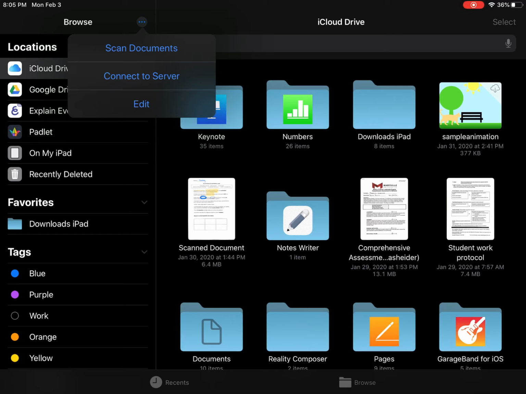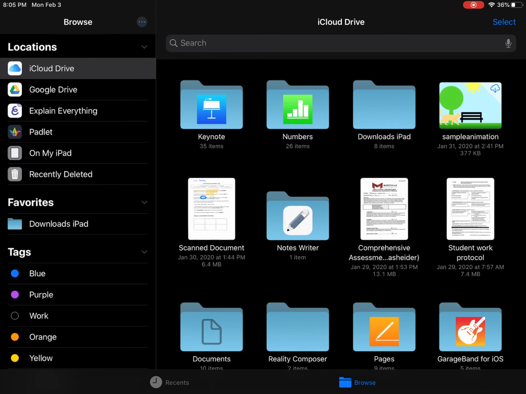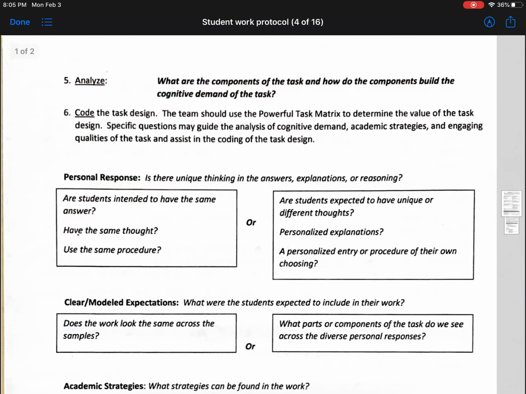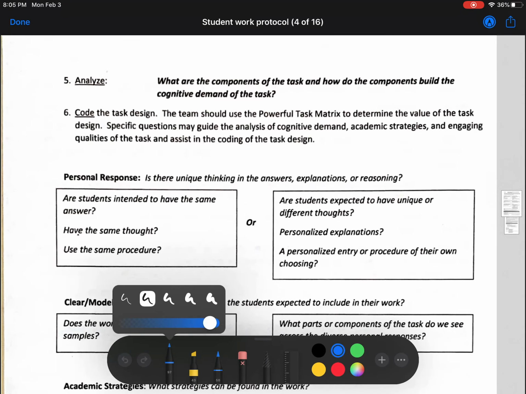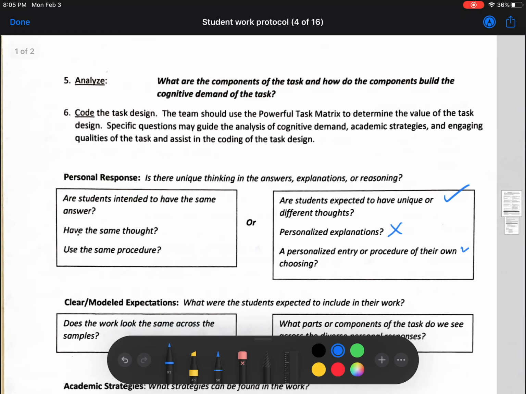And if I did have a document that I wanted to pull up and write on, then I just pull it up, and then if I grab my Apple Pencil and tap the little pencil icon in that upper right hand corner, then my tools pop up. And with those tools, I can actually change how thick or thin the writing is, and I can write on things. I can erase. I can highlight. Ooh, that's too big of a highlighter, so I can make it a little smaller. I can change the color, do lots of things.